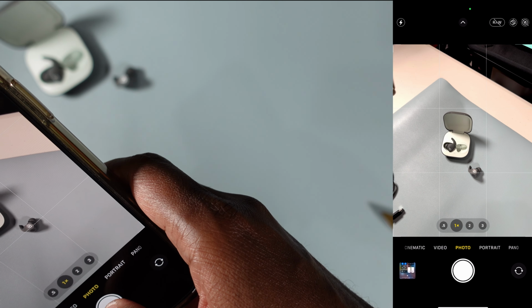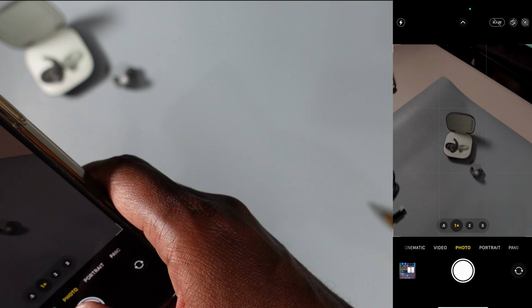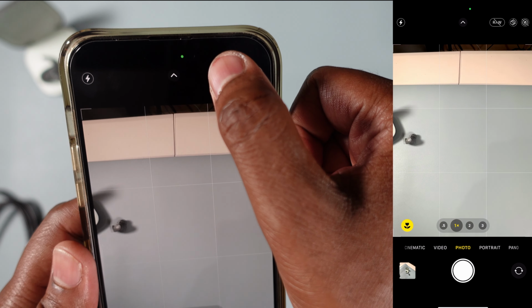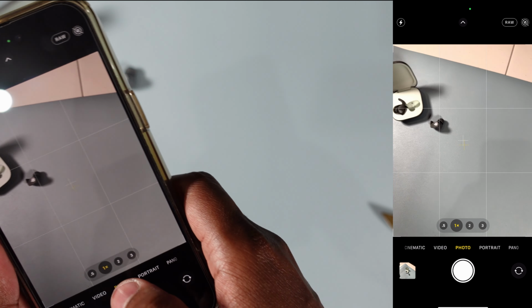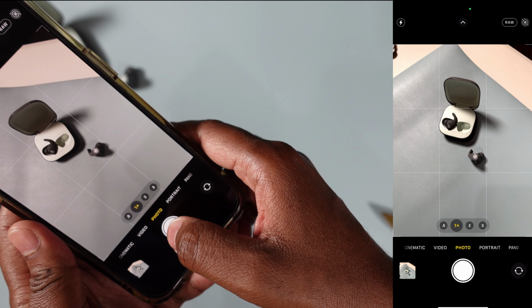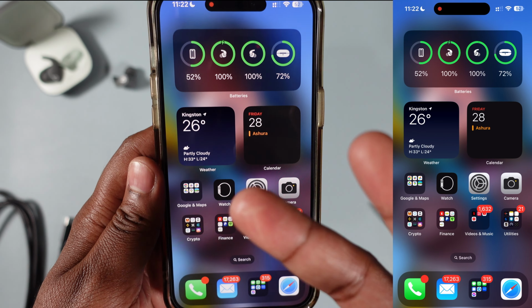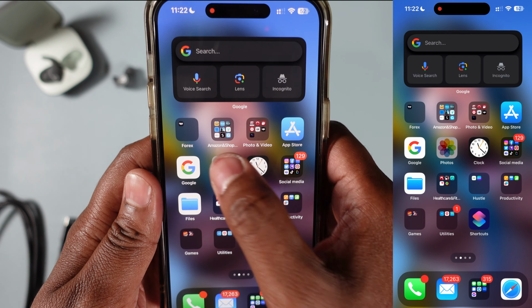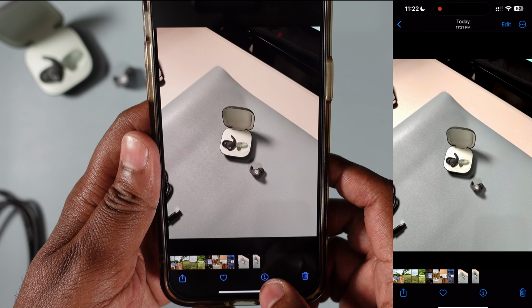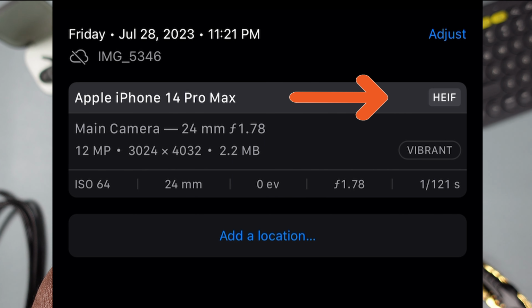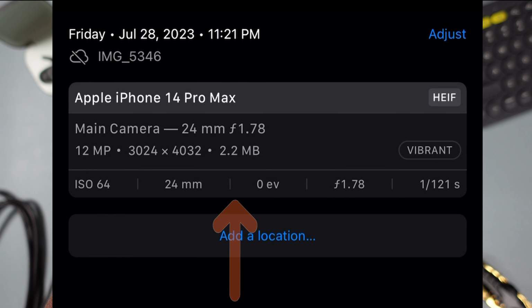Now let's grab a picture of my Beats Fit Pro here. That's it. Grabbed it in the standard 12 megapixel format. Now we're going to change it to the Pro Raw format for the 48 megapixel mode. Let's grab a snap of that. That's about it. So now I have two different images in two different formats. Now let's go into gallery, and here are the two pictures. And if you press the get info button right there, it's in the HEIF standard compression format, and as you can see, it is in the 12 megapixel format, and it only takes up 2.2 megabytes of storage.